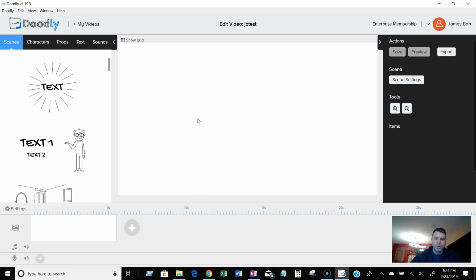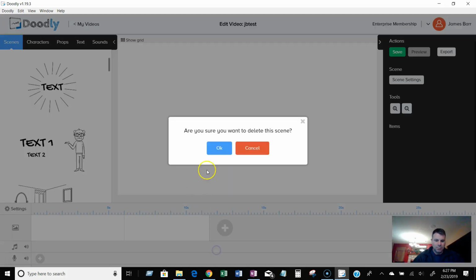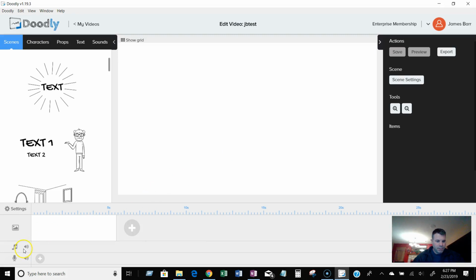Alright, so here we've got our board. That's where we will build our scene. Down here we've got our timeline in seconds. This is our scene. Here's our default first scene. We can add additional scenes. If we right click them, we can preview it so it will draw whatever's on it for us. We can duplicate it so it'll copy, or we can delete it. Here we can overlay, there's volume.